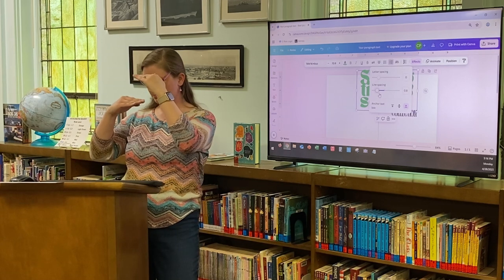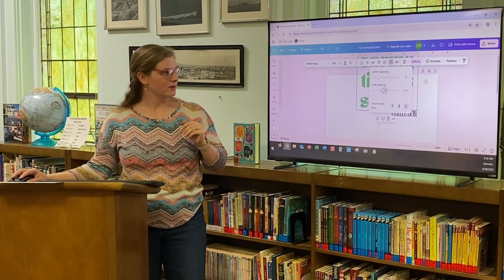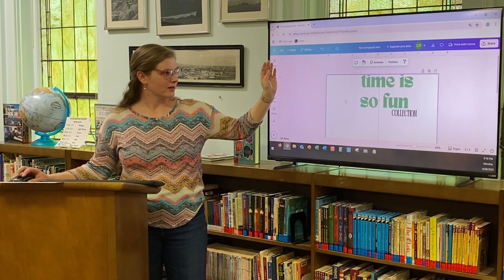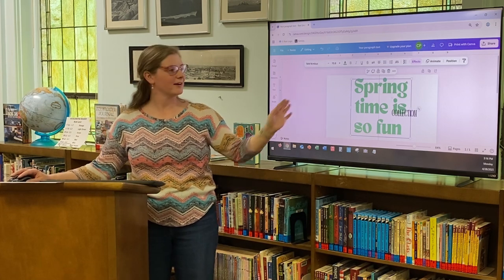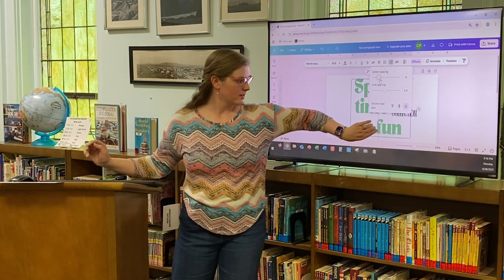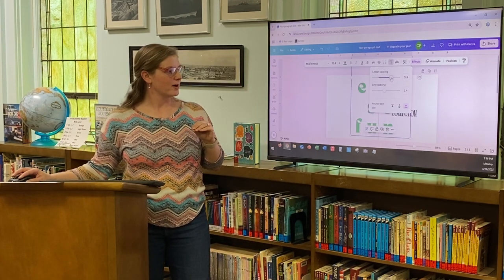All the lines are really snug. If we bring that down, you see how the text box is adjusting itself? And then if we click out so we can see, now we can see that they're all on their own line. And then letter spacing will space the letters out or tighten them up.